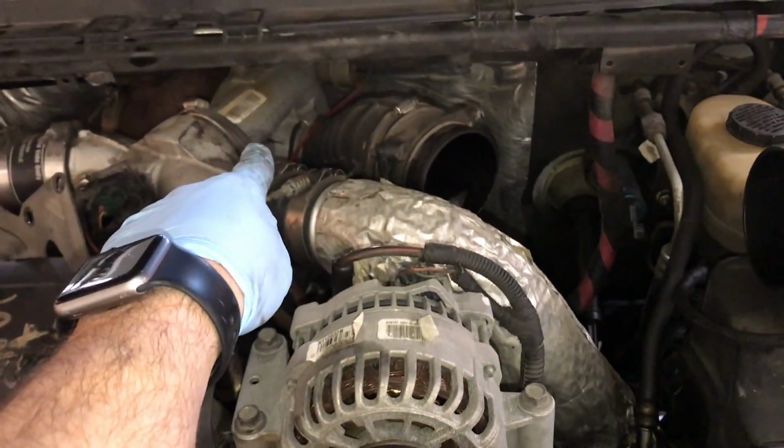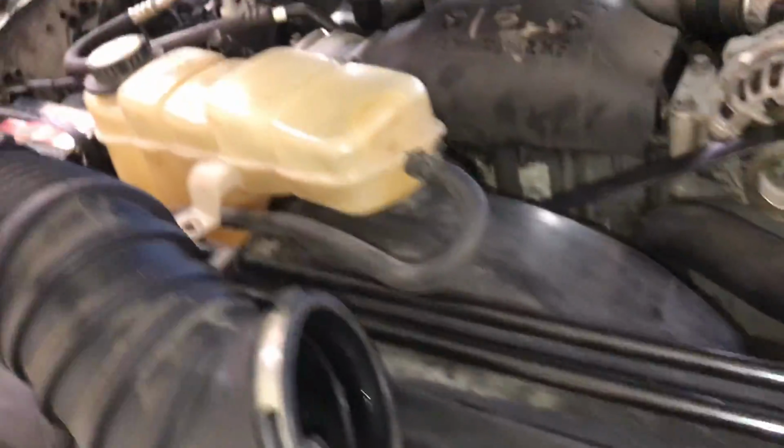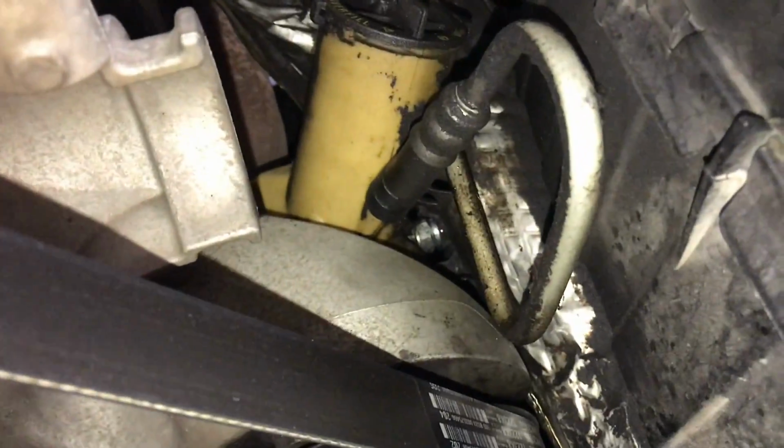This is the one that comes from the compressor wheel on the turbo, goes to the intercooler, cools the air, and then goes into the intake on this side. And you can see that the power steering line there has been rubbing against this pipe. See that? And it's just over time rubbed a hole into it.